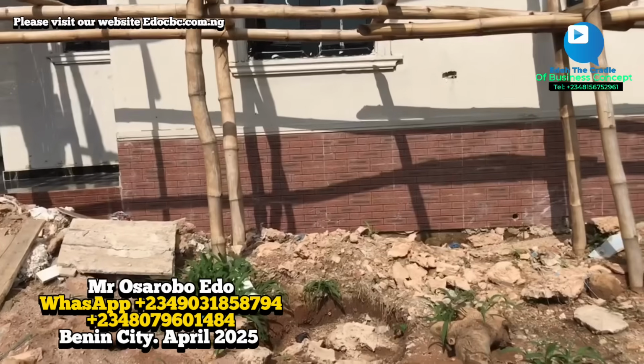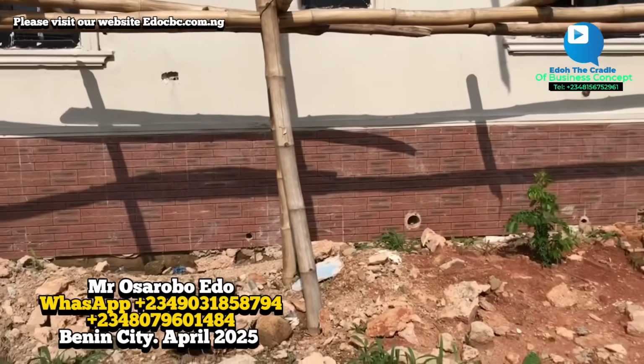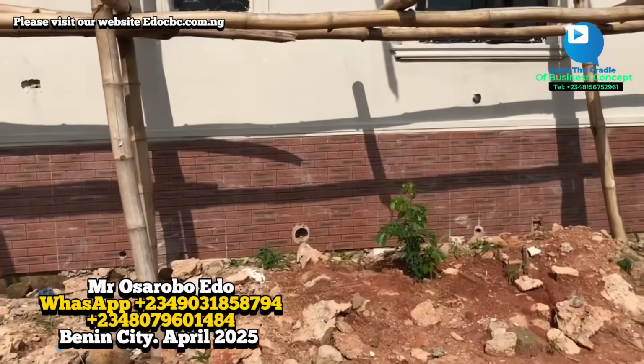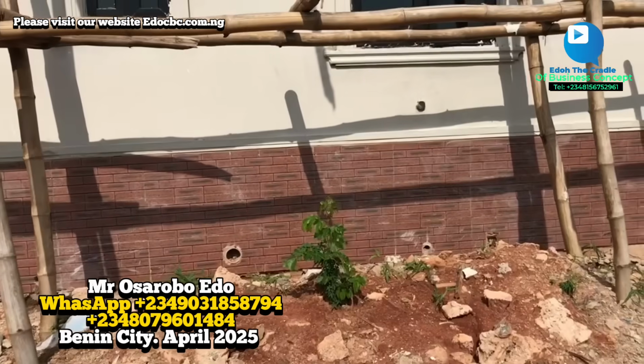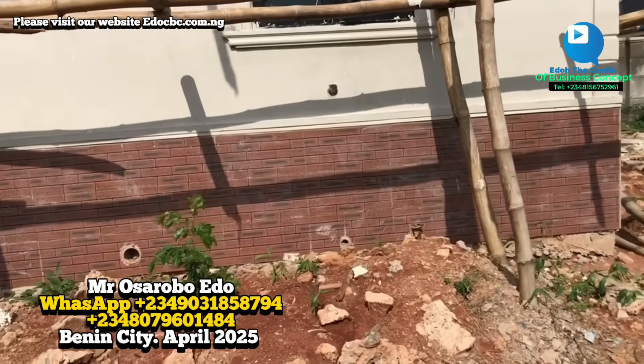Okay, this size just outside. Which kind of tile is this one? This particular one, Goodway. This size, which size is it? It's around 60 by 30 by 60. Okay, 30 by 60.